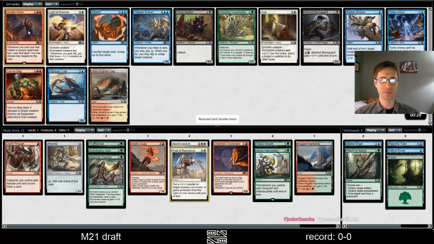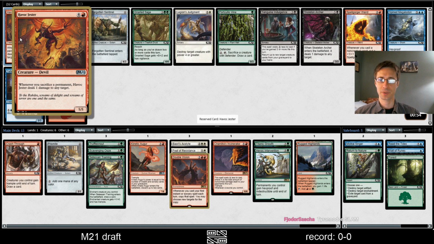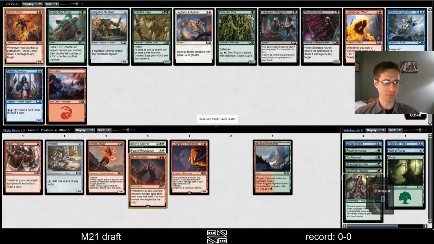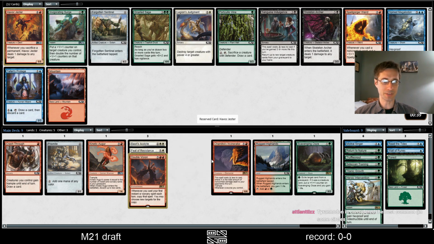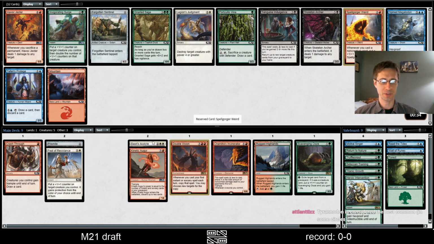Maybe it's time. I think we're getting out of green, as it looks like. Whenever you sacrifice a permanent, this deals 1 damage to any target. Yeah, but we're not going to be sacrificing permanents, are we? Still a 5-mana 5/5. I mean, that's pretty cool, but I think we're trying to get into like a Spellgorger weird deck.